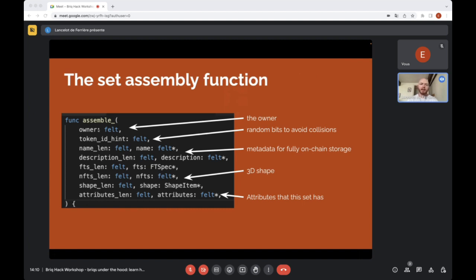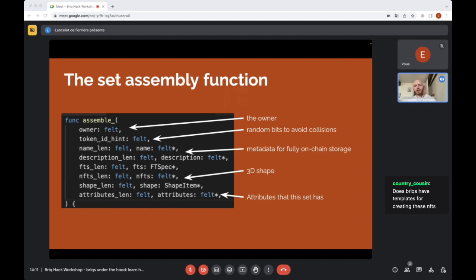We have what I call the token ID hint, which is kind of the token ID, except I can't let people choose their token ID because then we'd get collisions. So we hash it. But we basically pass some random bits to create the token ID on chain. Then we have the name of the NFT and the description of the NFT, which are passed on chain as well during the call, so that the call data gets stored on chain and the NFT can be completely reconstructed from on-chain data. And then we have the 3D shape. So 3 different attributes for that for technical reasons. The list of briqs, the list of briq NFTs. I'll get back to that.